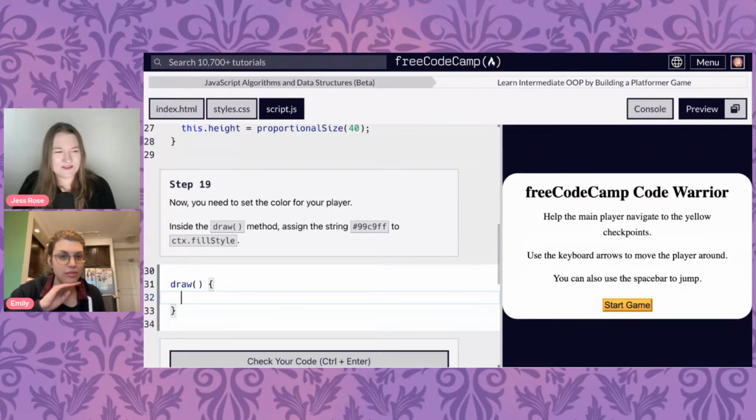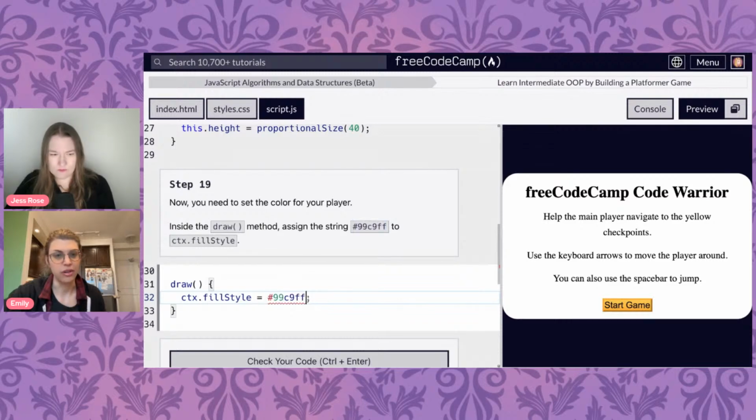So assign the string. For me, this is wild. CTX.fillStyle is probably a built-in part of Canvas. This is something that Canvas knows. Yes, I agree with your comment from earlier. I don't love that they don't explain this.